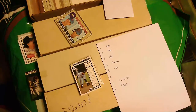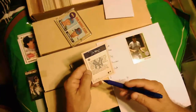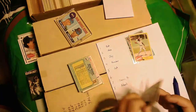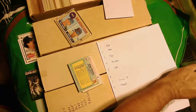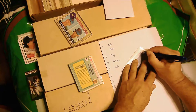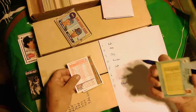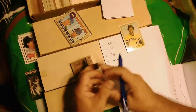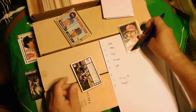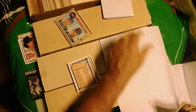I got two. There's Kat's envelope. Alex is next. He's got the Trammell, a Don Mattingly limited edition, card number five, CMC from 1988. I don't have that, but you have it now. A Gary Templeton and a Bo Jackson. All right, so that goes to Alex. And then I'm just going to combine all these from all you guys got. Next is Jay. Jay got an Omar Moreno from 1982 Fleer, Alan Trammell from the 90 Fleer, a Sparky Lyle from 81 Topps, and a Will Clark from the 89 Upper Deck. So that goes to Jay.